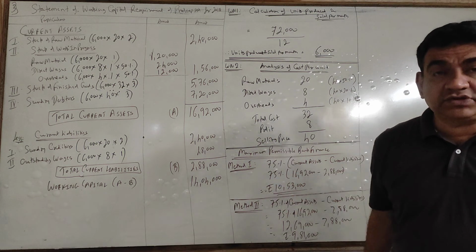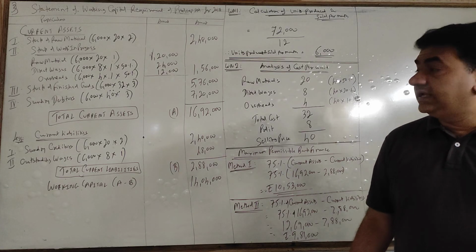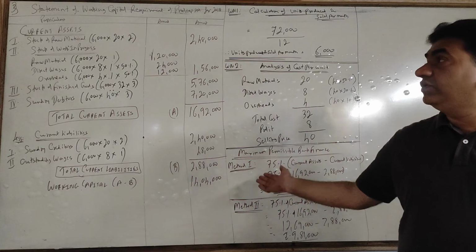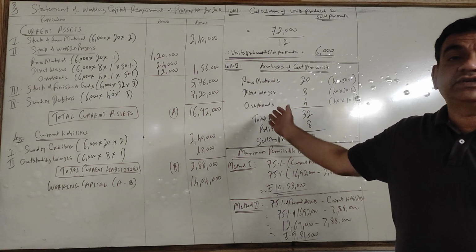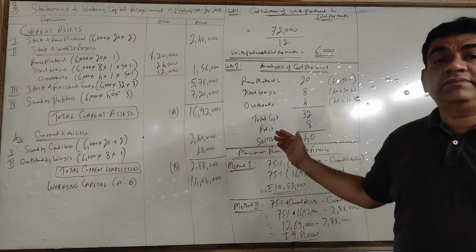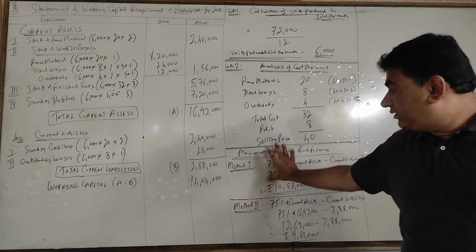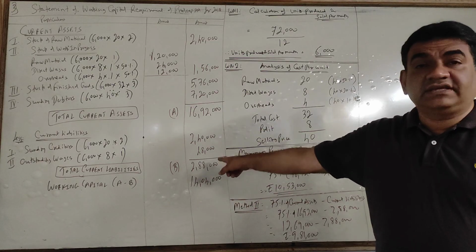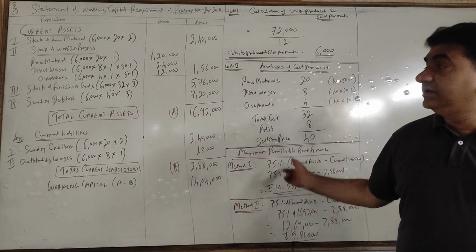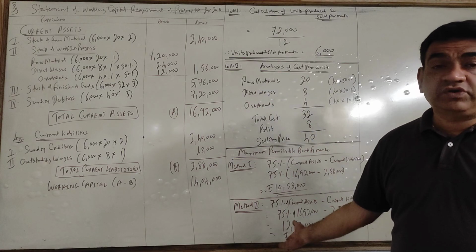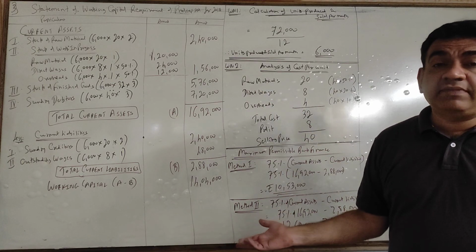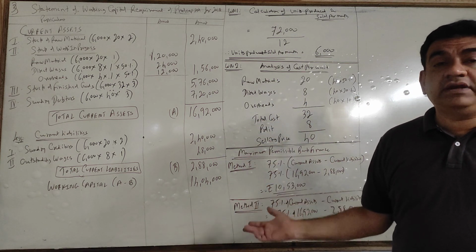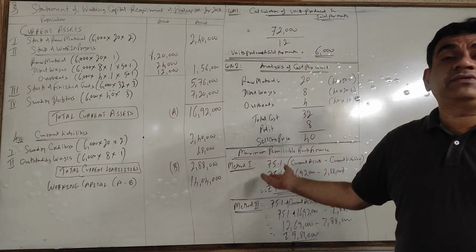This being the first video of this chapter, I've just kept the introduction and sum number 1. Anyway, the video is extended, so I will not be able to continue with the next sum in this video; I'm taking it in the next video. Before you go and see the next video, make sure you are thorough with the basic sum, because all these calculations are based on the table here. If you make a mistake here, it will have an impact here. They can ask you a full 15-mark sum on this, or a 7-8 mark sum where they give you the details of current assets and current liabilities and ask you to calculate this.